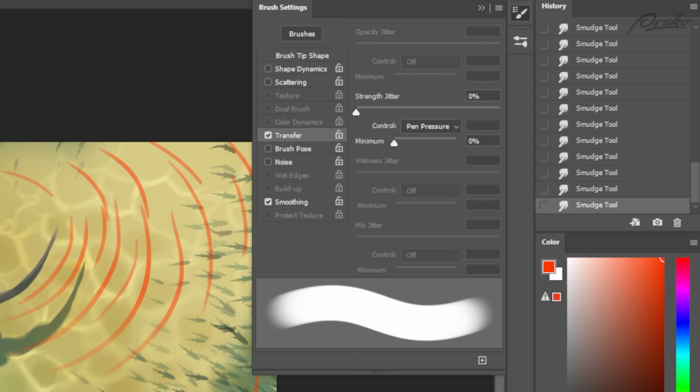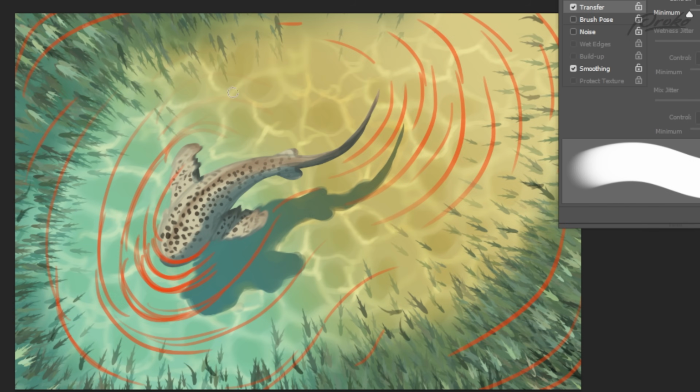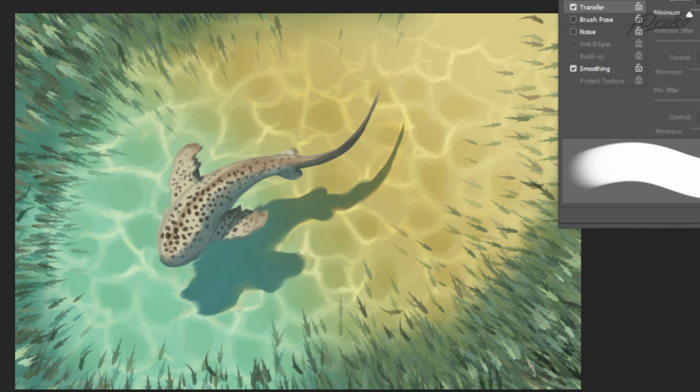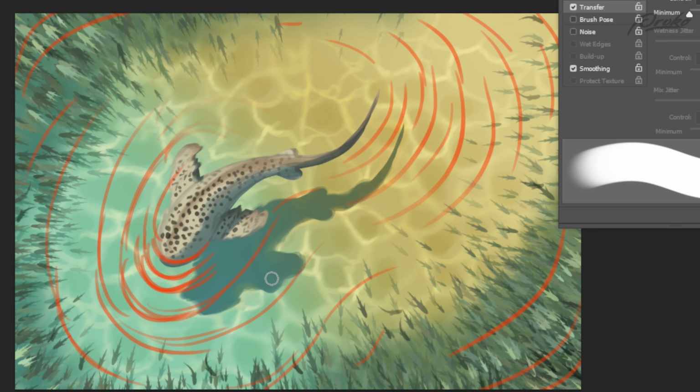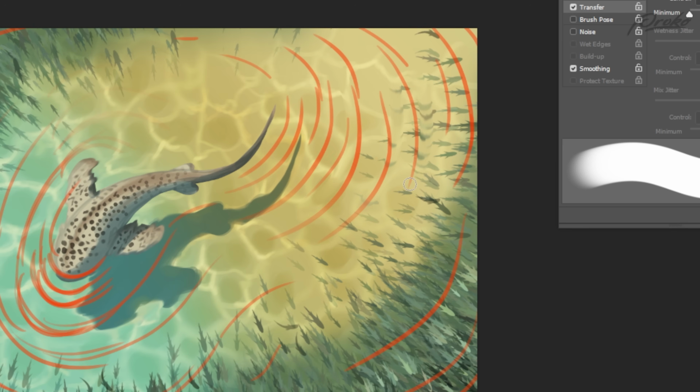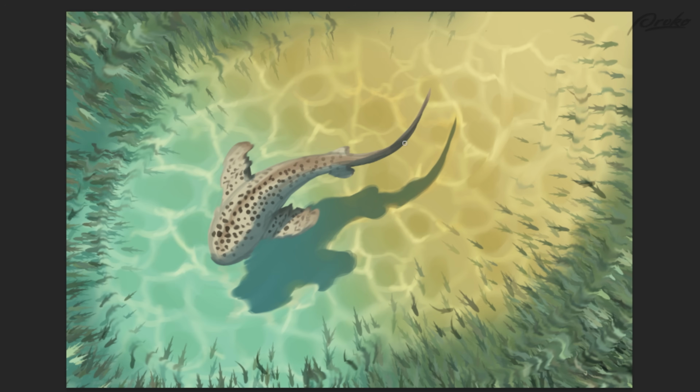I like to use a smaller brush toward the front of it here, and then I'll slowly make the brush bigger. And you can see I'm going through and I'm actually smudging everything. I'm smudging all of the paint, the fish, the shark, everything. Smudging it all in the pattern of the ripples. So here, it starts looking like water so quickly. That's why I love this technique. It's so fun. You get this real feeling of water caustics and motion through the water in no time. So now I've done my smudging.